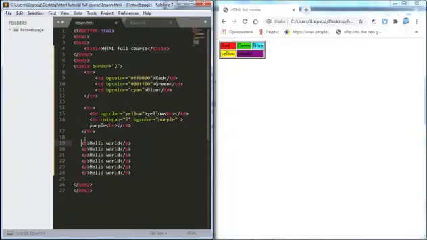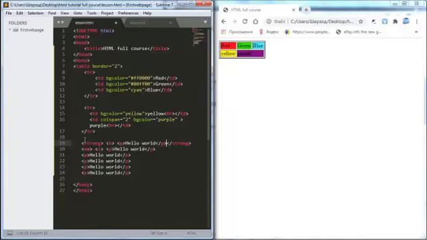The first one I'm going to make bold. You can make it with strong. The next one is italic. You can make it with EM or I. For bold, you can use strong and also B.